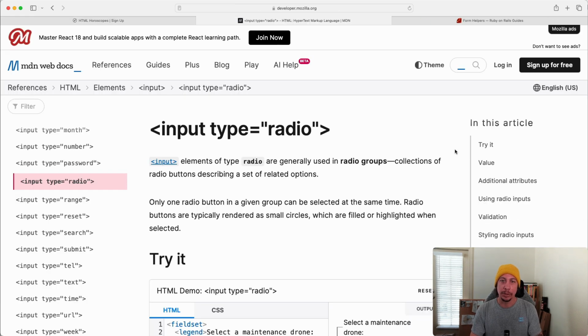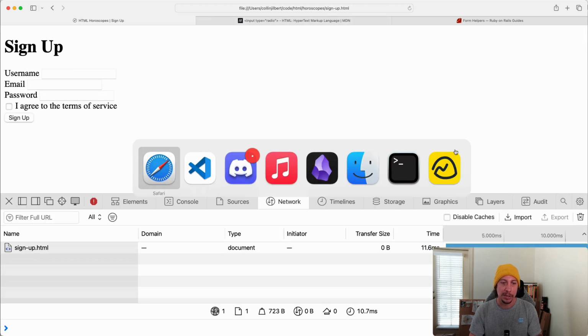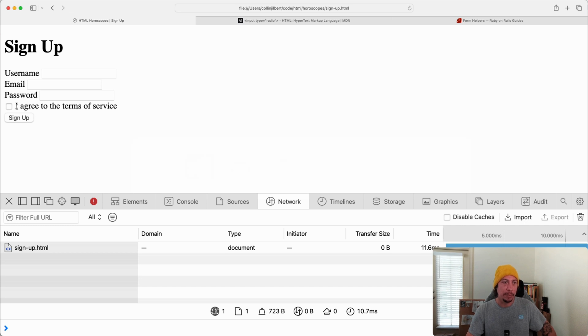All right, the next input type we're going to look at is the radio button. Back on our page, let's say after the password here and before the I agree to the terms of service checkbox, we wanted the person signing up to select what zodiac sign they are. Now you can only be one zodiac sign, right? So a user should only be able to check one of the radio buttons, and that's exactly what radio buttons are for. You can present a list of many options, but allow the person to select only one and never more than one. So let's look at putting some radio buttons on our page now.